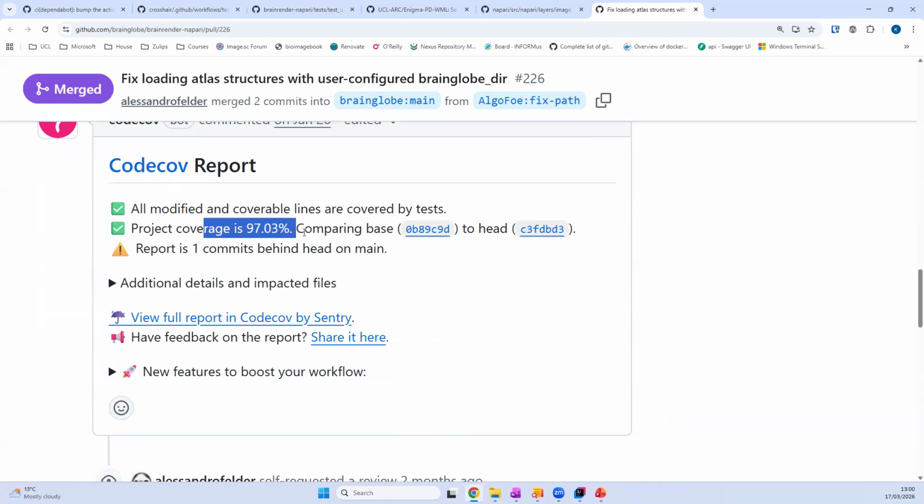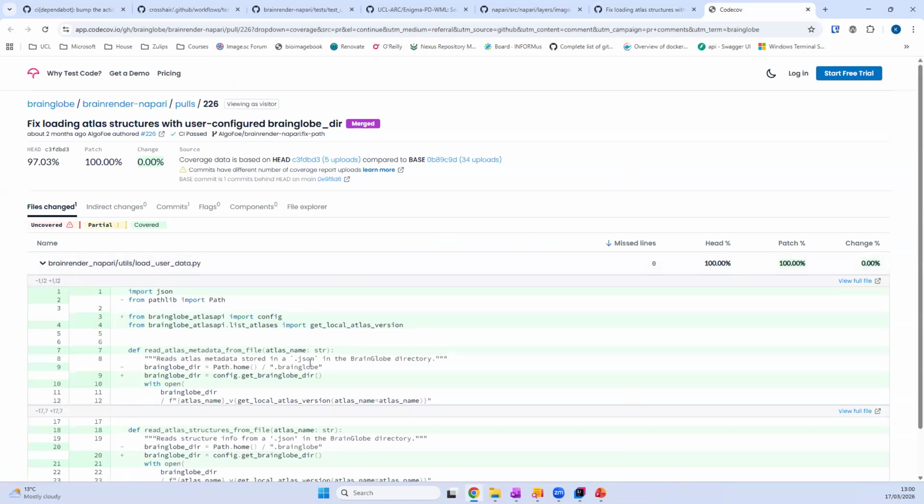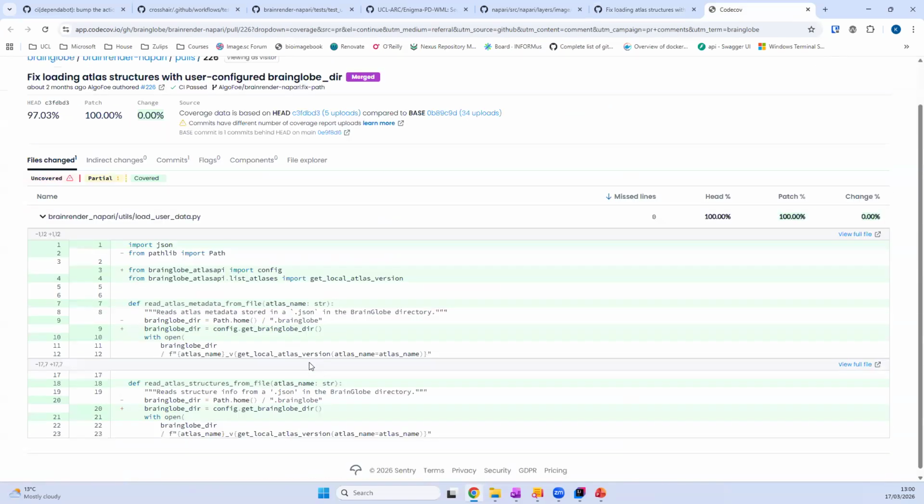And you can set CodeCov up to have certain targets so that, for example, here, if somebody had added loads of code which didn't have tests, then CodeCov could complain and say, okay, you've got to have at least this much coverage, for example, which can be useful for making sure that it is maintained again. It also gives you a nice online summary, which I can show you. So this is similar to what I was showing you locally. You get this sort of green for covered and red for not covered. Here it's all covered, but yeah, you would get a mix of that green and red, which can help you to see where you're currently missing with your tests, which can be quite useful too.